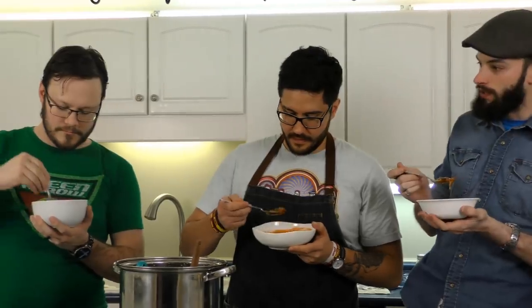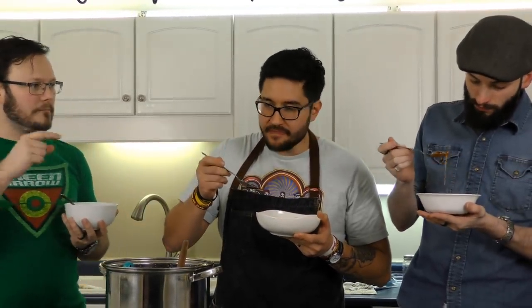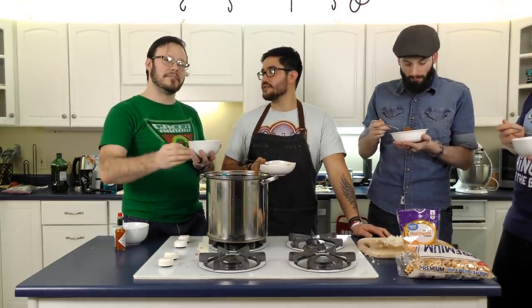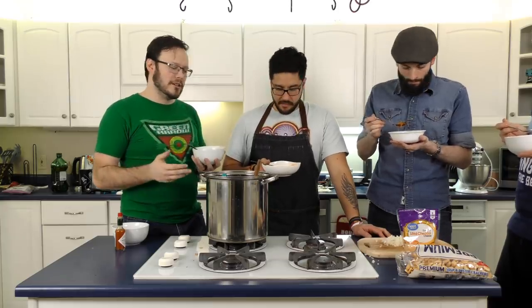I'm not used to the meat being more of a stringy texture rather than a chunky texture, rather than ground beef. So, the recipe says on the ingredient side to use lean sirloin chunks, but then in the actual cooking process, it tells us to brown ground beef. So we kind of just went with it.